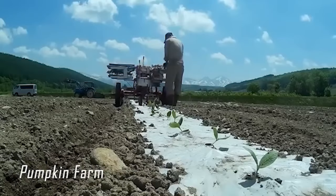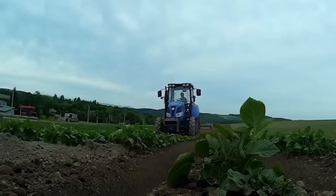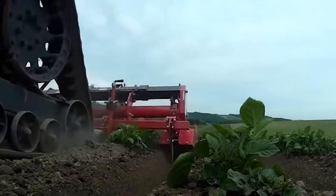Pumpkin cultivation can be done in almost any soil except very heavy and sandy soils. The excessive organic and mineral components and the loamy soil increase the product quality. China produces 8 million pumpkins.